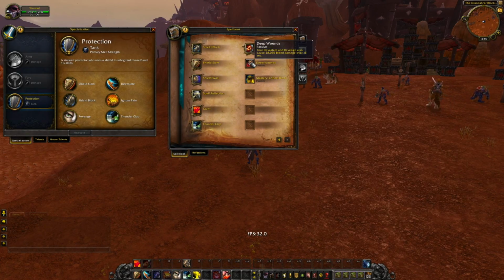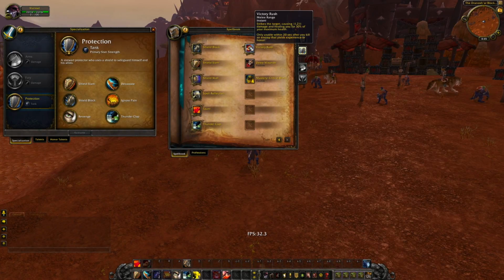They have really boosted tanks. Jeez. Victory rush. So this is a sort of self-heal. Strikes the target, causing 11,211 damage and healing you for 30% of your maximum health. Only usable within 20 seconds after you kill an enemy that yields experience or honor.